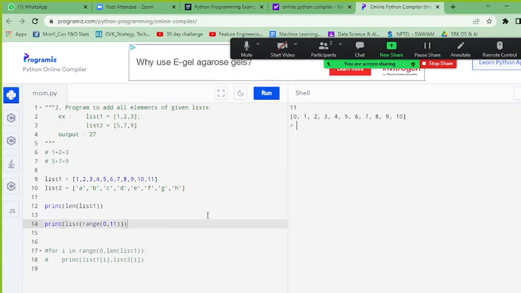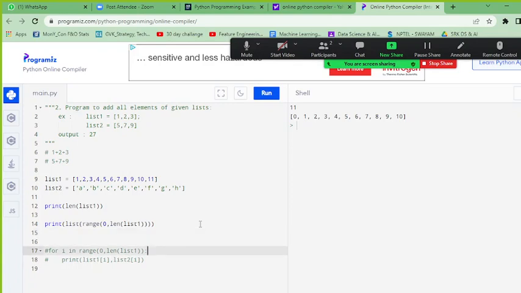So this one I can do, right? It will count from the zeroth index till the end. I won't write 11. What I will do is write length of list one, and it will automatically print from the zeroth index to the length of that array.